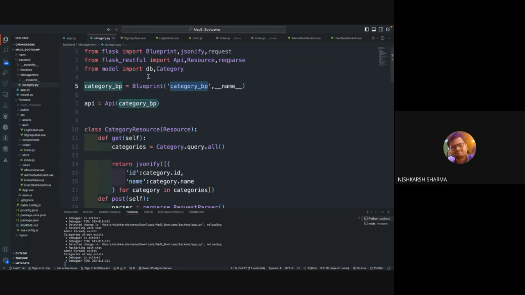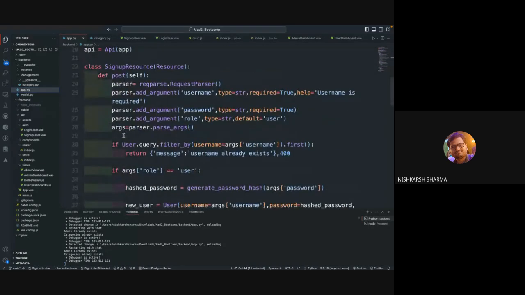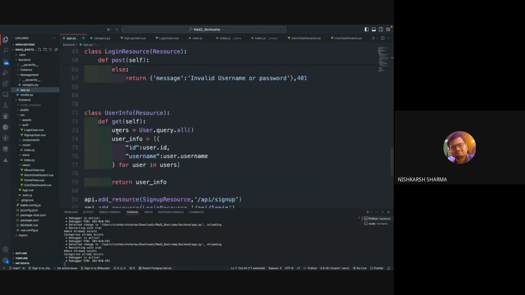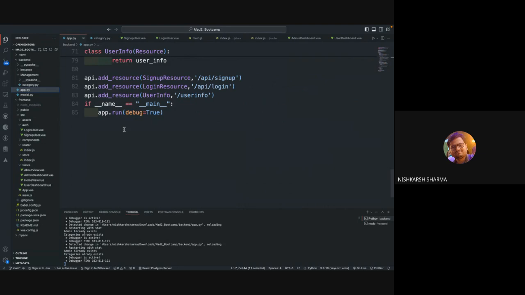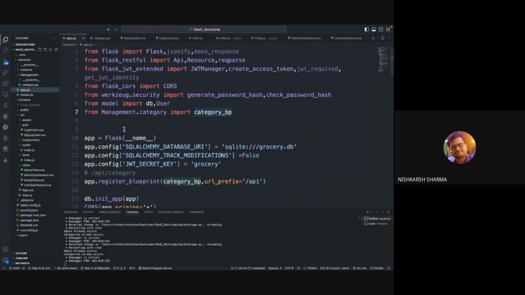So how will you register these APIs in your main app.py? Previously, one way was to write all your classes and APIs in a single app.py. But let's say you want to make it a little easier. The best practice is to create multiple py files inside a folder, so that it is easy for you and looks good on the backend side, so you are maintaining and creating the app properly.